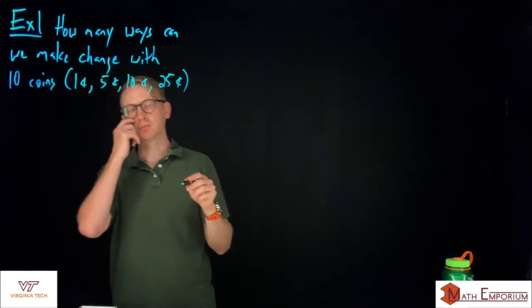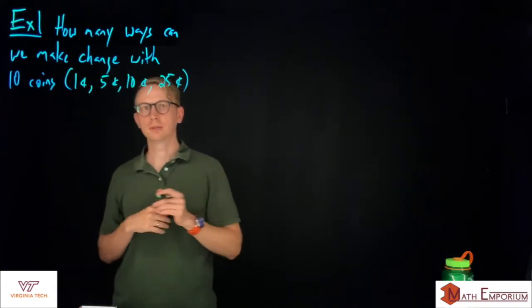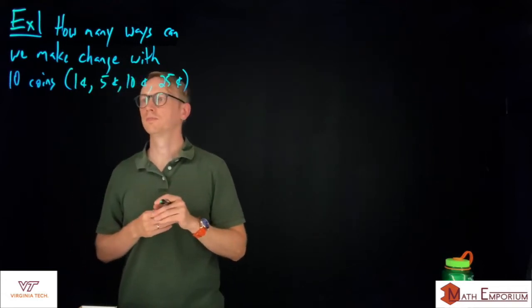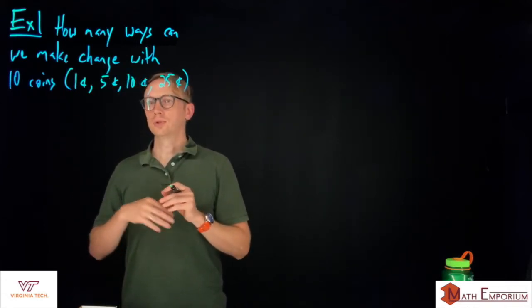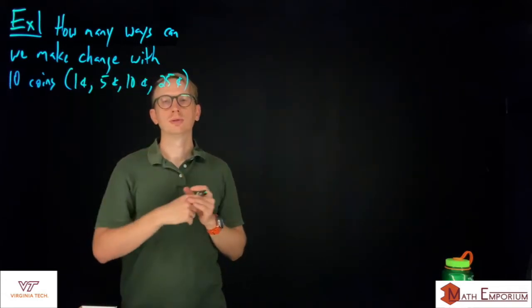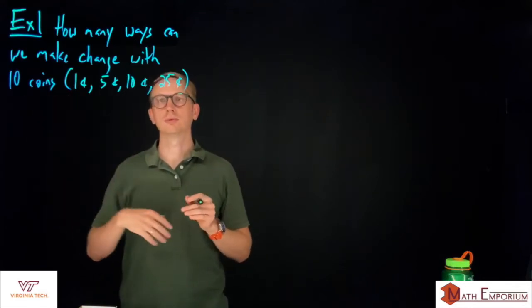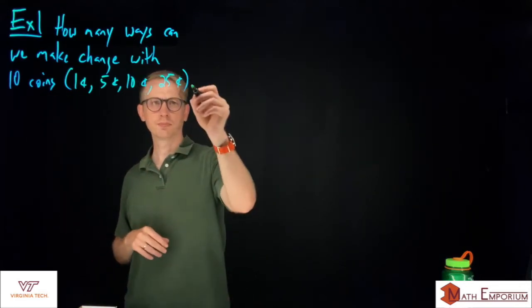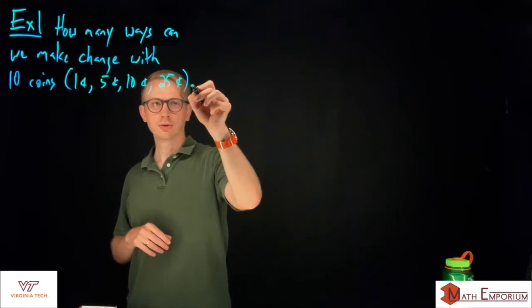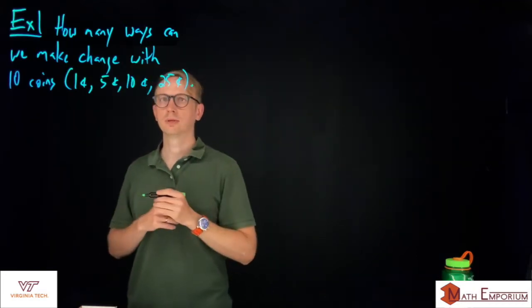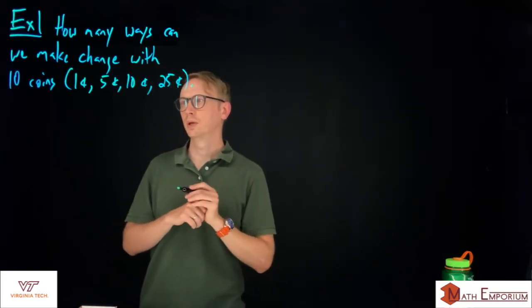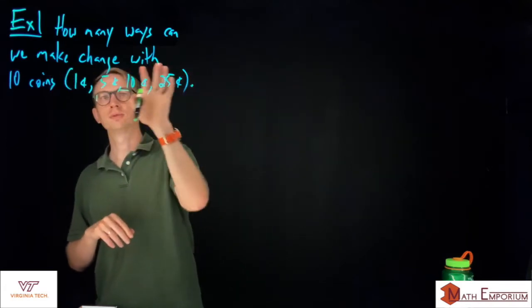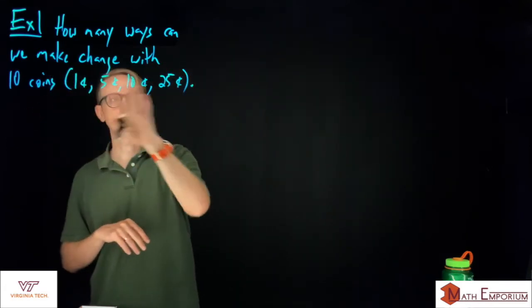Okay, and you can modify this problem to maybe include 50-cent pieces too if you want, or even dollar coins. All right, so this is just our coin set. We have 4 possible coins to use, and we're going to use 10 of them, and we're going to ask how many ways we can make change. To make sure the issue doesn't get too cloudy, I want to give us a little bit of an out here. We're going to consider a different change to be a different coin set.